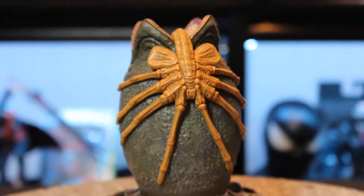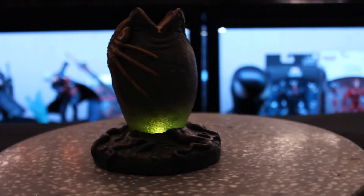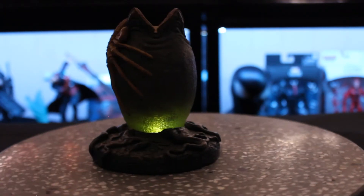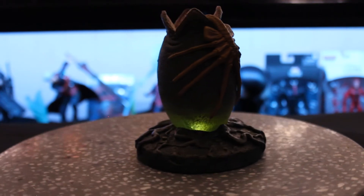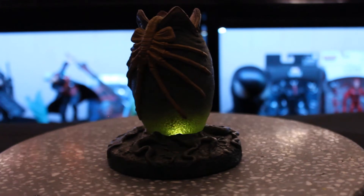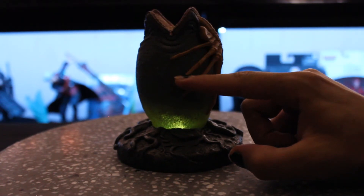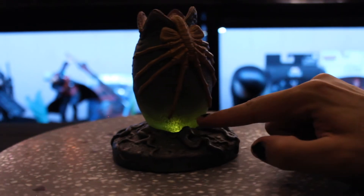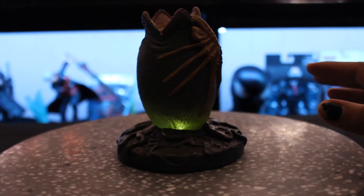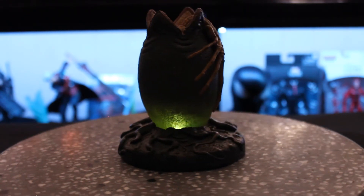Let's get into the light-up feature. Sorry for the poor lighting but I kind of needed poor lighting for the light feature to work. It's not too bad — you can see it, but only under severe loss of light. At the moment I just have the back lights of my display on and the main room light off. It shows but not that well. I do like the green; I wish it was stronger. I don't know how they would pull it off — maybe thinner paint around here, or use translucent paint, or just a stronger LED. But it looks okay. It's not necessarily a useless gimmick, but it is gimmicky.